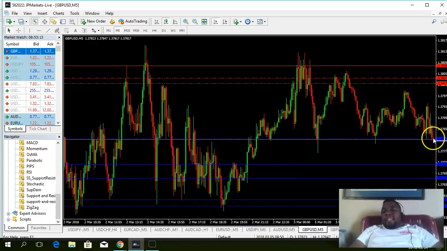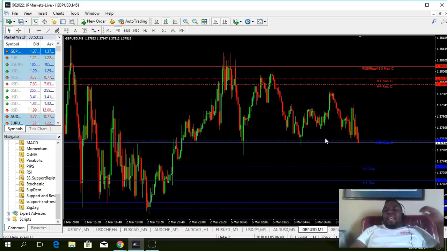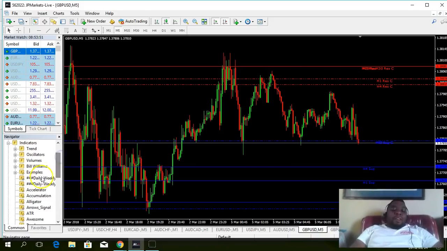So obviously here, it has to bounce up again, but it probably won't bounce up because you can see this level has been tested more than twice, more than 3 times. Whenever a level has been tested plenty of times, you'll find out in most cases there will be a breakout. So if it breaks out here, I'll be looking at the lowest low at this level. I'm just gonna ignore this one because they're at the center.